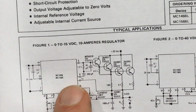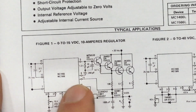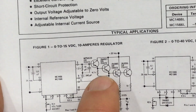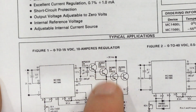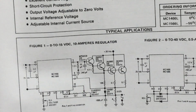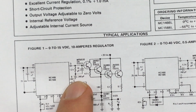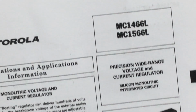But I had an idea, and yeah, I bought 5, so I can burn a few. I have an idea how to use MOSFETs, and best of all, N-channel MOSFETs here without any additional parts. But that's more experimental, because nobody back then, when they specified the thing, thought about using MOSFETs, did they? Okay, that was the MC1466L.